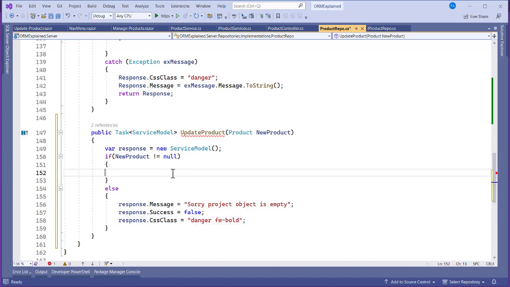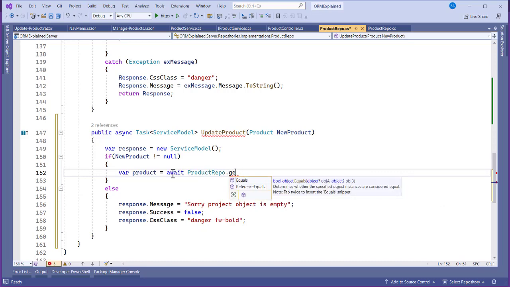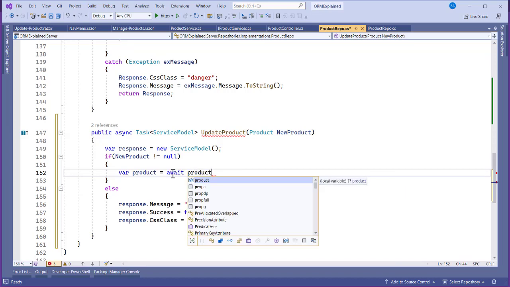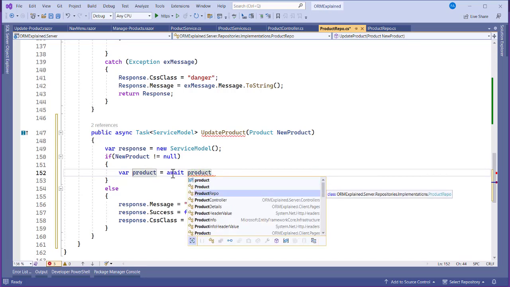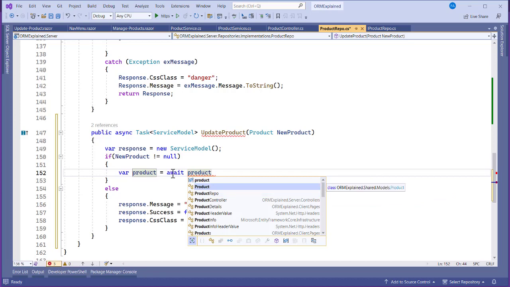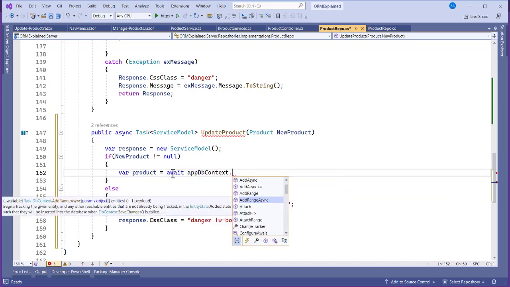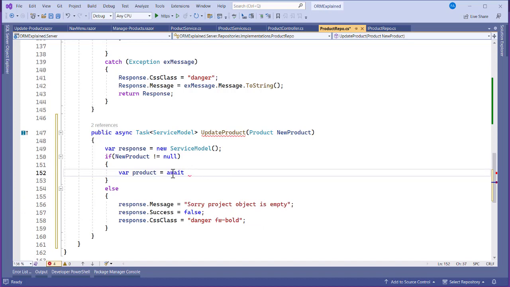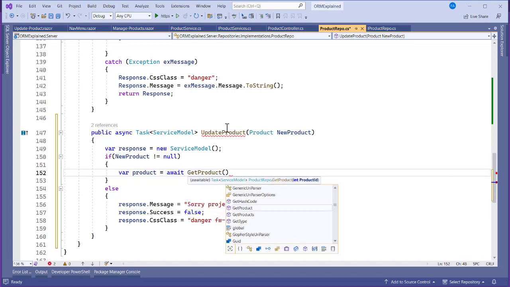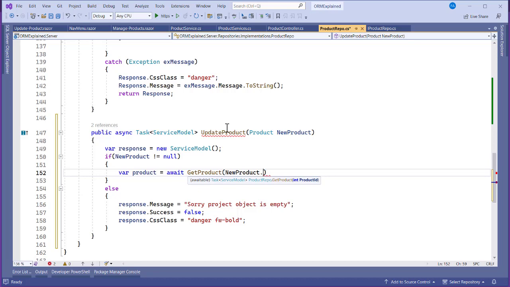Then what if it is not null? Then var product is equal to await product repo dot get product. So this object, you're supposed to be appdb context dot. Okay, so here await, we need to use this get product method passing this new product dot id.